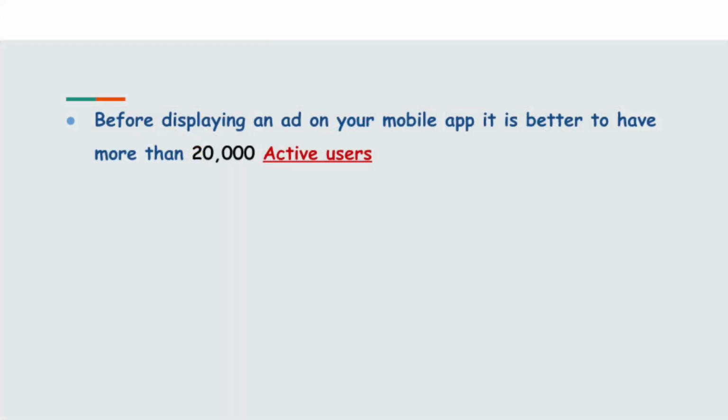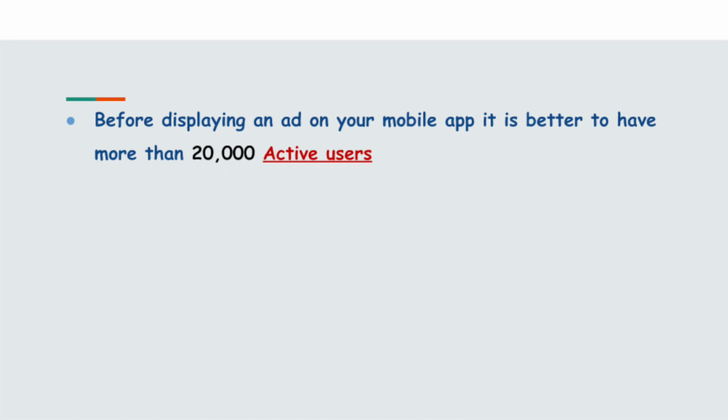I recommend that before creating an ad and starting to show the ads in your mobile app, you should have many customers or users for your app. The users that I mentioned here should be active users. What does active users mean? Active users means that your app may have about 1 lakh downloads, but there are also uninstalls of your app about 50,000 times, which means that the active users right now are only 50,000 members. So you should have many active users in order to get good income from the ads that you display.